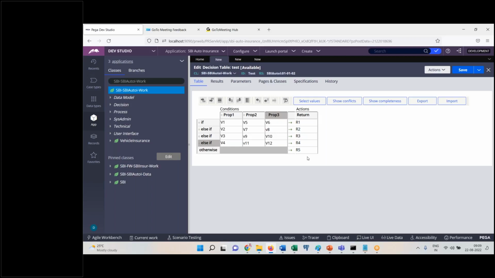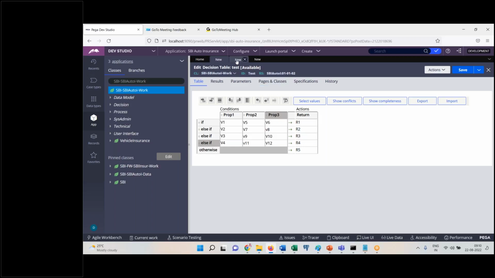So like this, you can define n number of conditions in a decision table where n number of properties can be used. But if you closely observe, for all the conditions, the set of properties that you use are the same. For example, for the fourth condition, I want another property like property 5, 6, 7. Is it possible to use different properties for the fourth condition here? In a decision table, all the conditions will have the same properties being used.